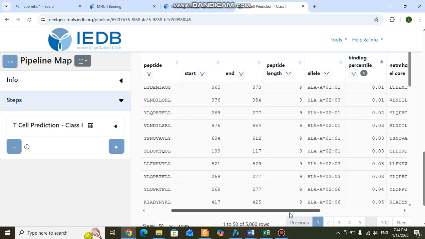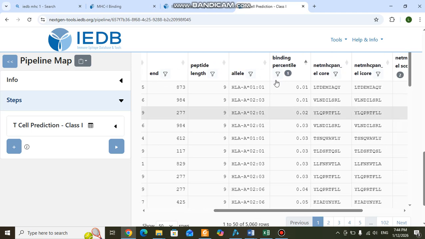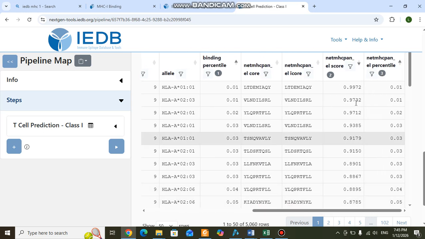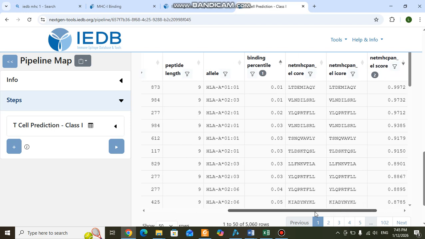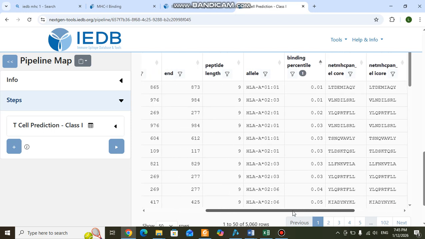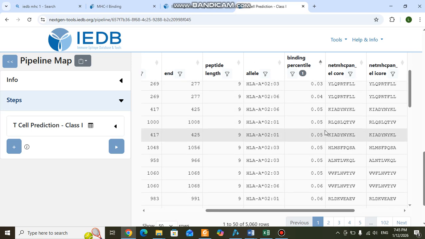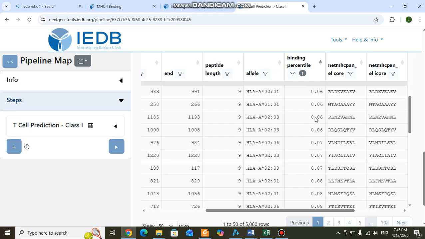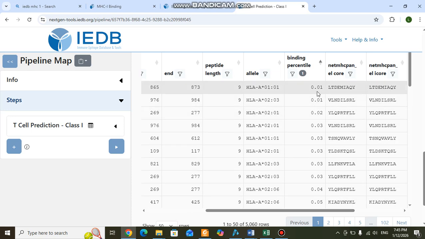Now you can see there are different binding percentiles and different scores. When the binding percentile score is lower, that indicates higher immunogenicity.